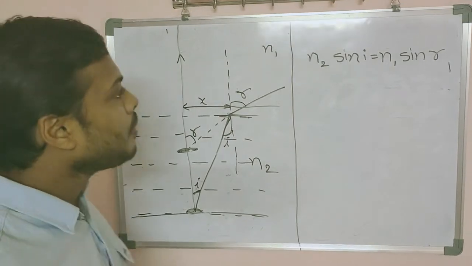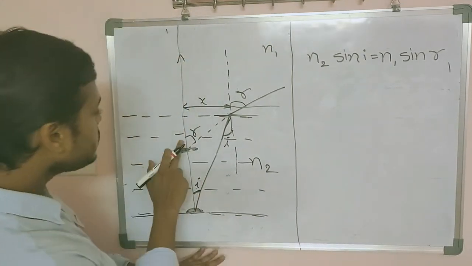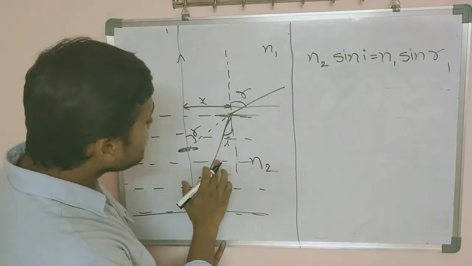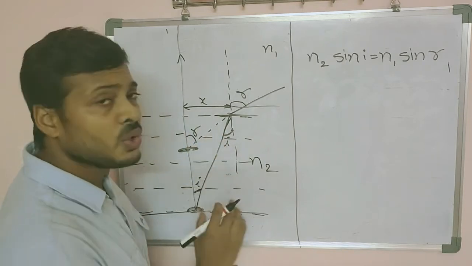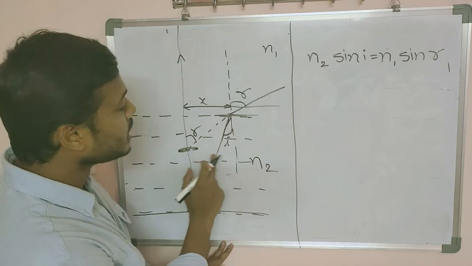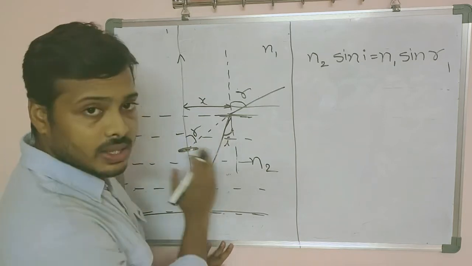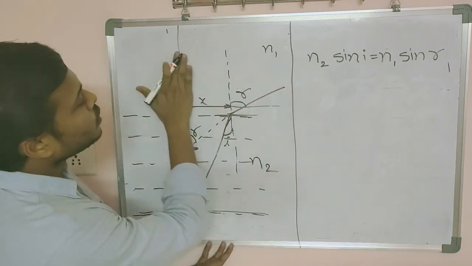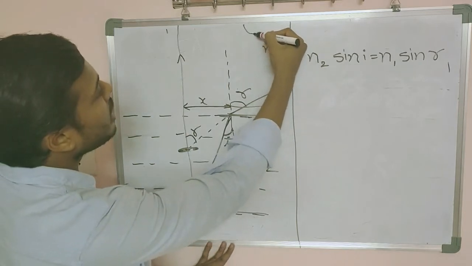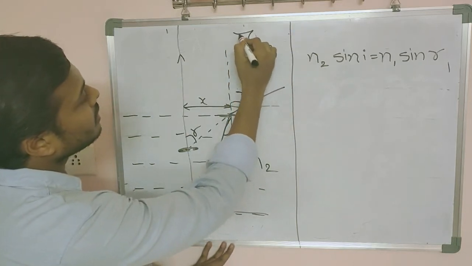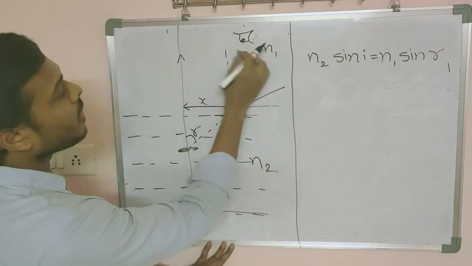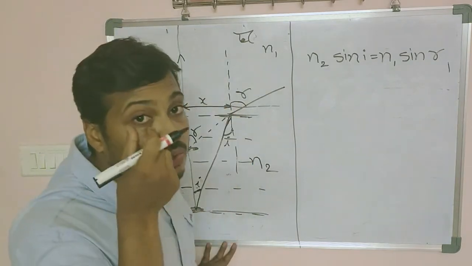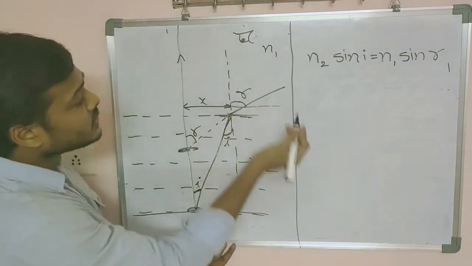Now one of the important things that I want to mention is these two rays are paraxial rays, which means both of these rays are very close to each other. To make you understand, I have drawn these two rays a little bit far from each other, but actually these rays are very close to each other, because if these rays are so far, then how can a small eye see these rays? I mean, how can these rays fall on a very small eye? Our eye is very small, right? So these two rays actually should fall on your eye. So actually I should have drawn like this.